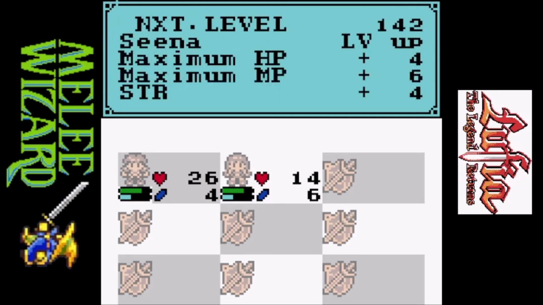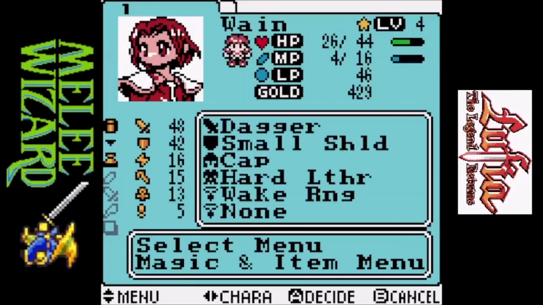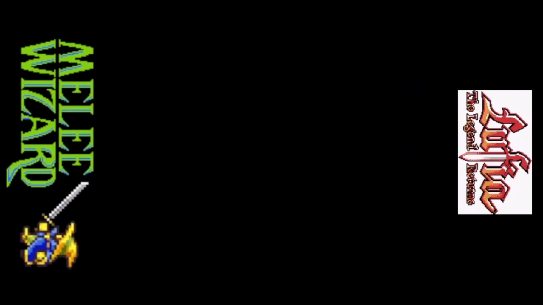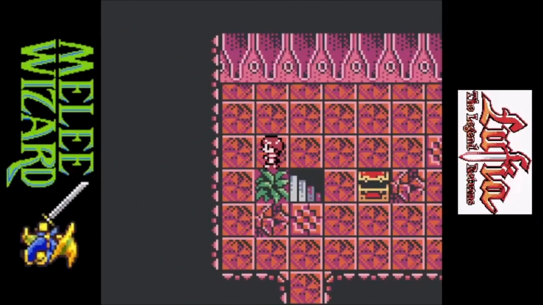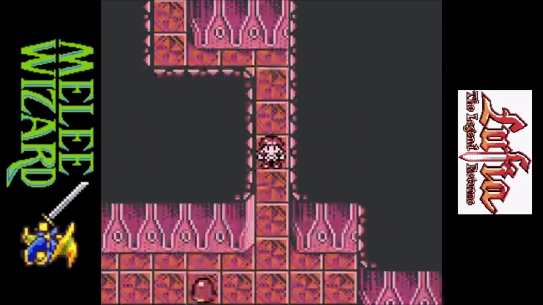Levels. So yeah, how do I gain IP? That's something I'm wondering right now. Voice candy, I think that sounds like it cures silence.